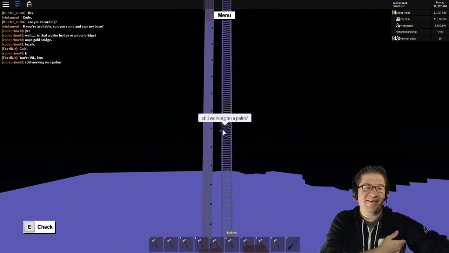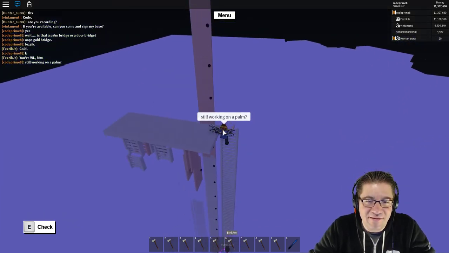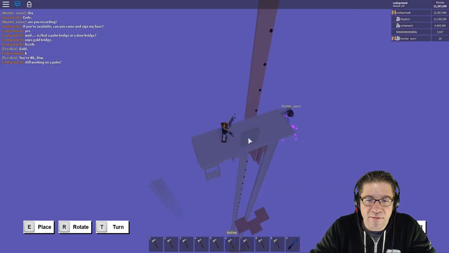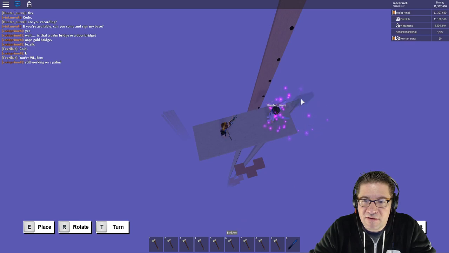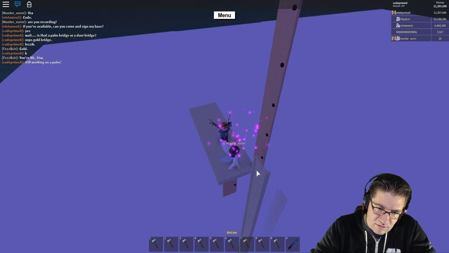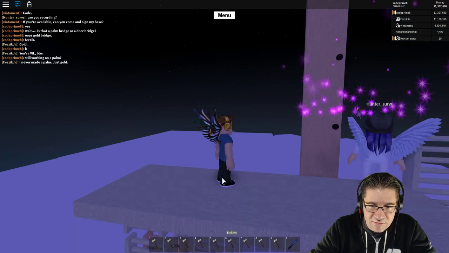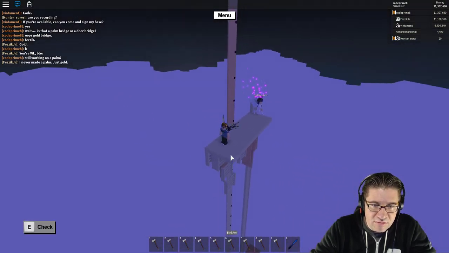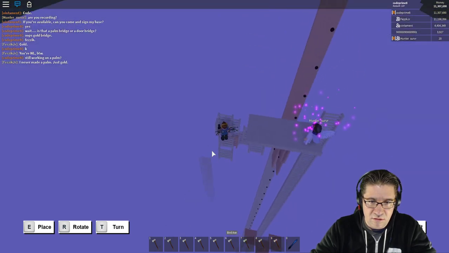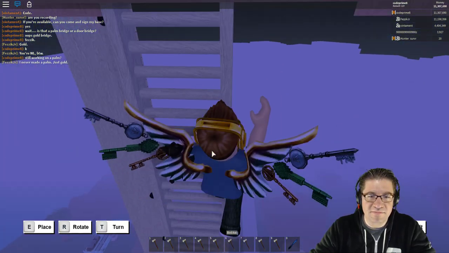You're whitelisted, by the way. Oh, sweet. All right. Get up here to the top. And here we go. Make sure that these are the right direction. Oh, gosh. I can't reach them. They're too low. Oh, no, no, no, no! Whoops.